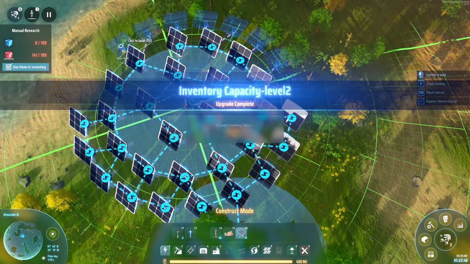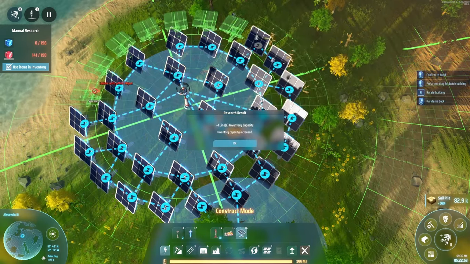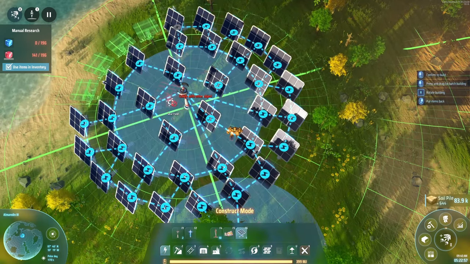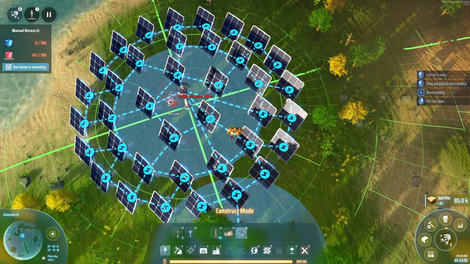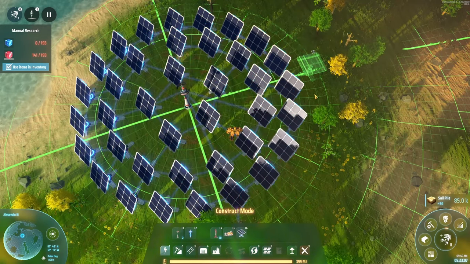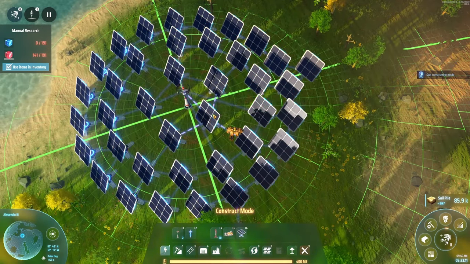Upgrade complete. I love placing them like this. Plus one line inventory capacity. Okay. How many do I have left? None, basically. One. One? That's it? Okay. Here you go, bud. Zero. We've placed all of our solar panels. Are they all working as intended?